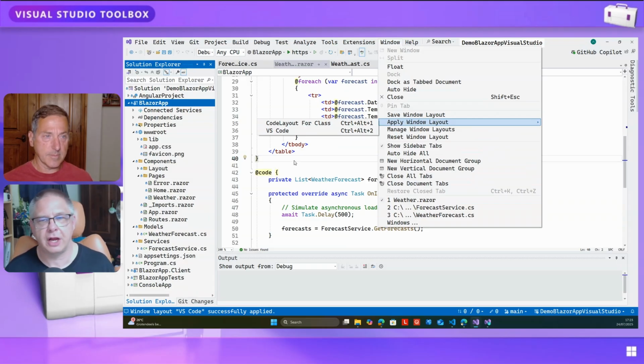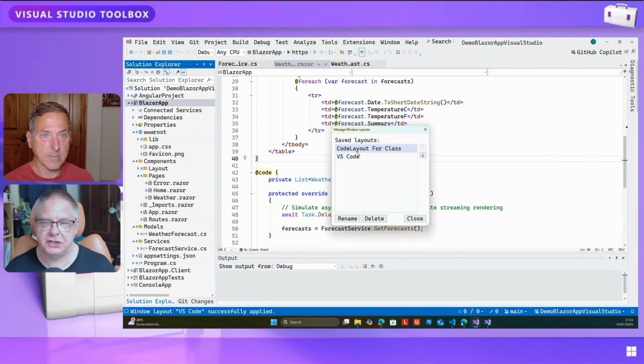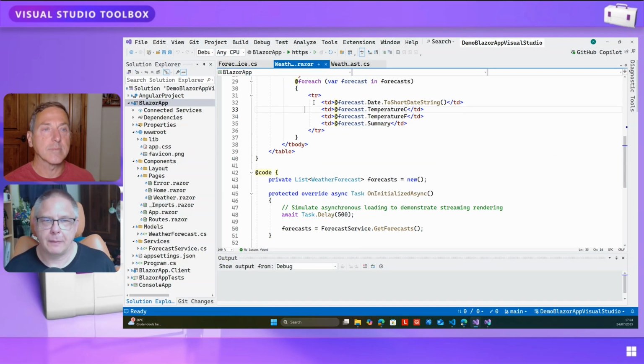So you can specify a lot if you want to. As long as you're happy with it and you know which window layout you have saved and what it's all about, you can simply play around with them. And if you don't need them anymore, simply go to Manage Window Layouts and you can throw them away if you want to.